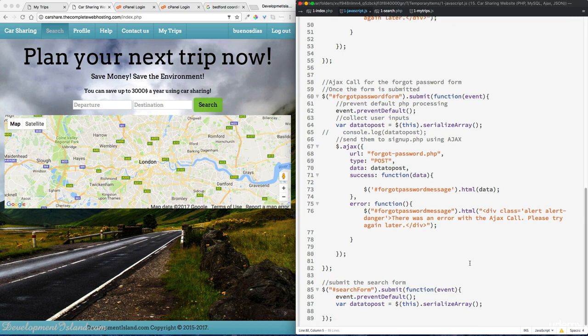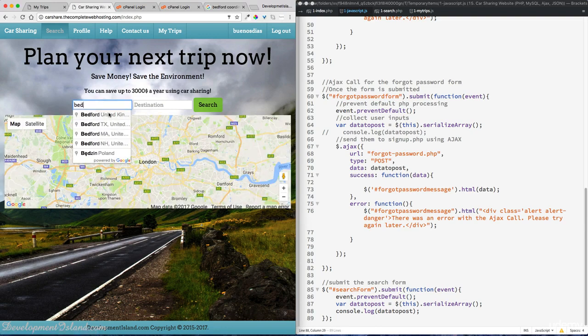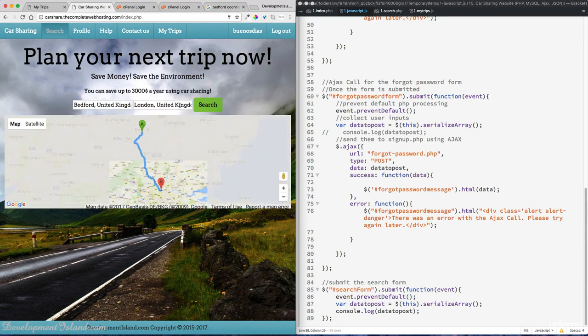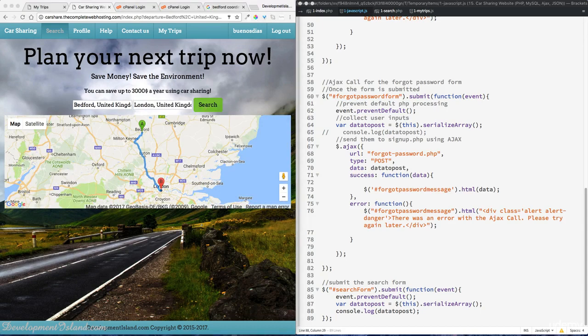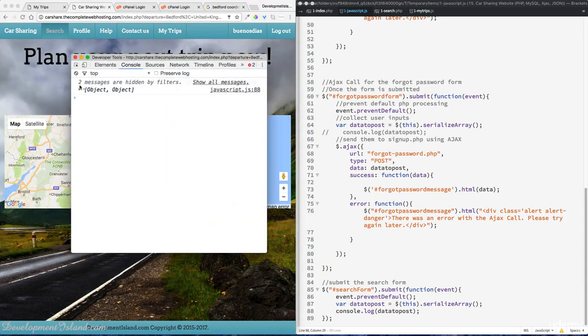Let's print the variable data post in the console just to make sure that everything works. Let's have a look at the console, and we can see an array there, and we've got our departure and our destination.